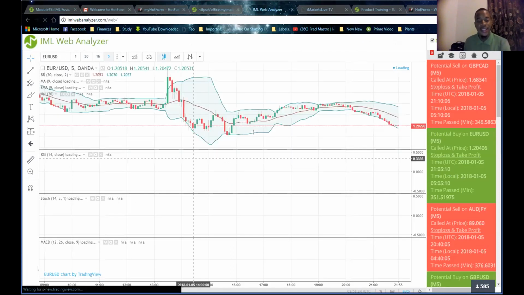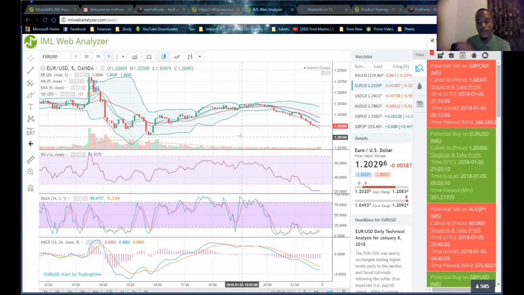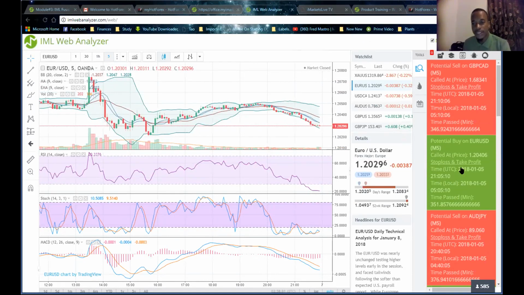It may look complicated, but remember, you already studied basics 1 to 4, and you've been practicing on the harmonic scanner. So you would know how to read this and that, and honestly, it's not really relevant. And I'm going to show you why, right? On the right-hand side, we have trades that have been posted based on the web analyzer. It automatically sends you trades, right?